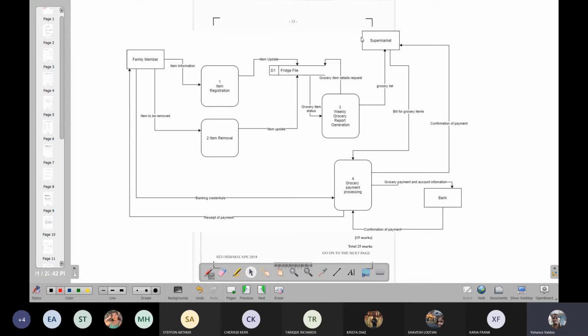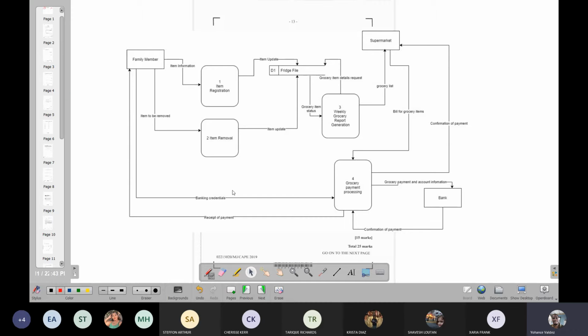So that's fine, right? Once you have the grocery list being sent to the supermarket, the bill for the grocery items coming back, and then the payment processing going on. This banking credentials is more of an assumption than anything else. They didn't explicitly state it.